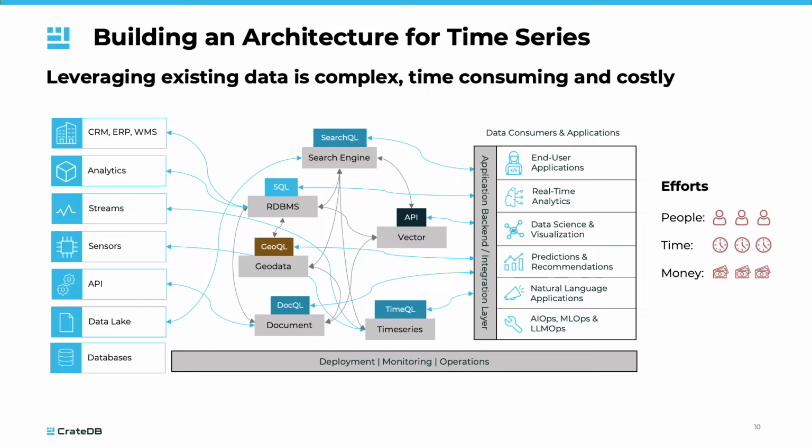In the end, you have a very complex architecture with a lot of data replication, different technologies, and multiple different languages in use for each of these technologies. Usually, this reality is hidden behind a well-drawn architecture picture, but it remains a spaghetti architecture. The effort in terms of people, time, and money has grown significantly at this stage, demonstrating the complexity and challenges of managing all data that is necessary to build an end-to-end time series solution.